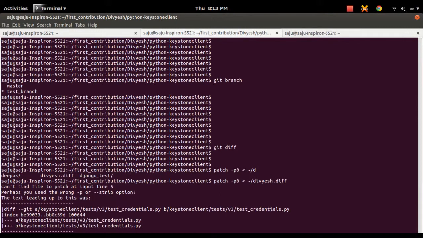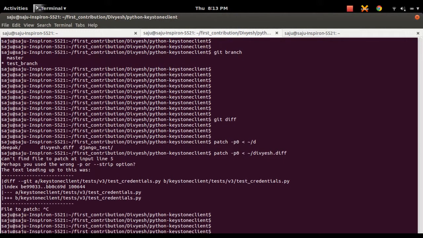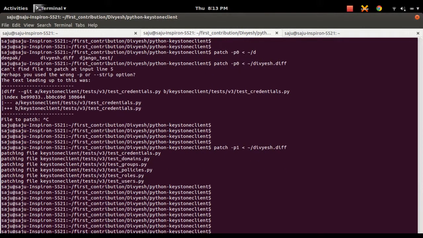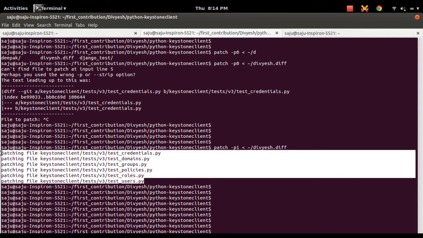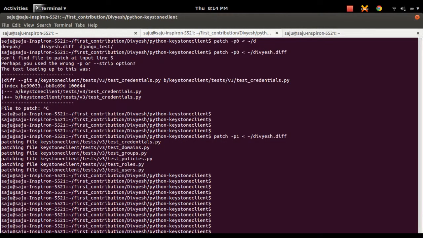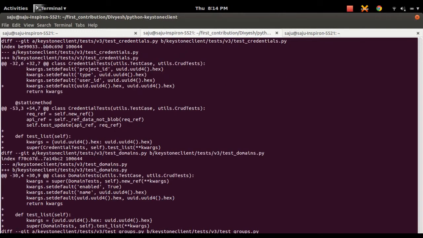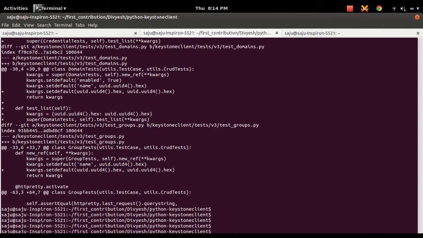Control C, I think -p1, do that. Okay, applied the patch. So I added this test script. If you do git diff, you can see the diff.